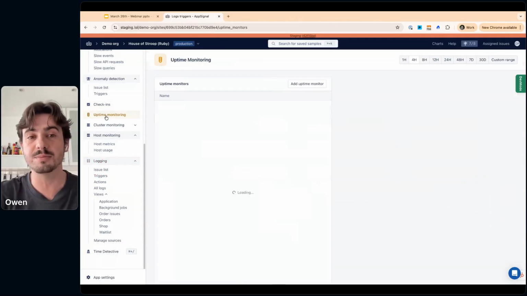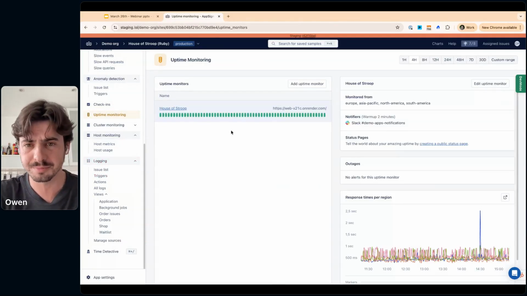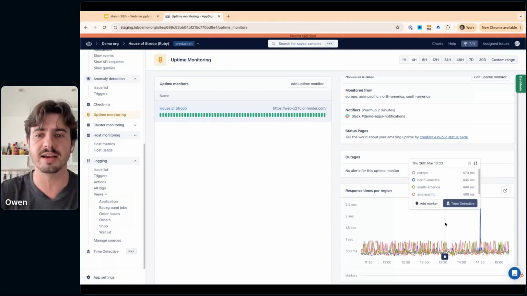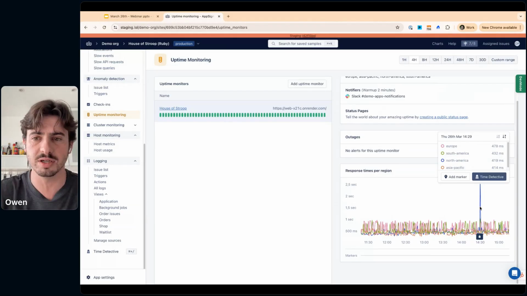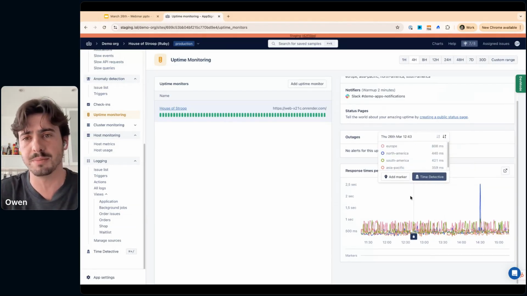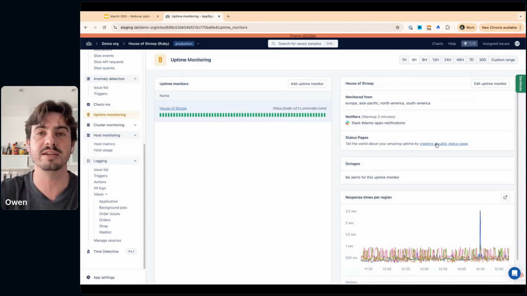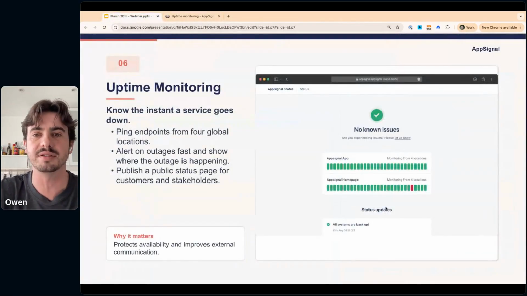We have an entire section of the product. It's called uptime monitoring. And from 4 different locations, different continents, so you can track what the different response times are per region. In this case, I can see North America pinging up a bunch. We're able to test regularly from all these different locations. You define what success is for that. And we can even create a public status page for you, simply by clicking create a public status page, and then it'll take you to a link to basically build something that looks a lot like this.